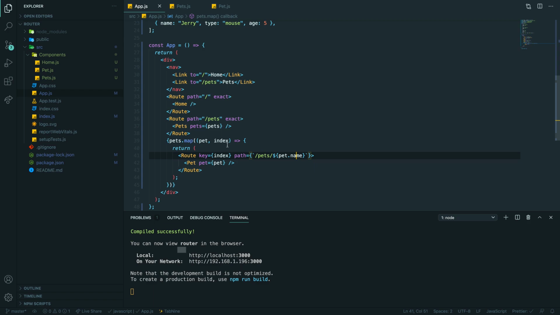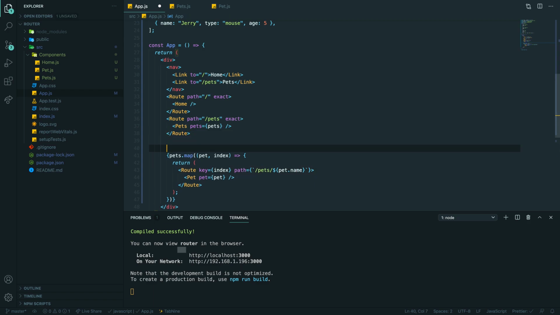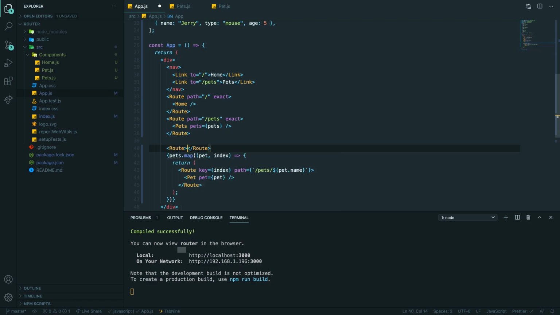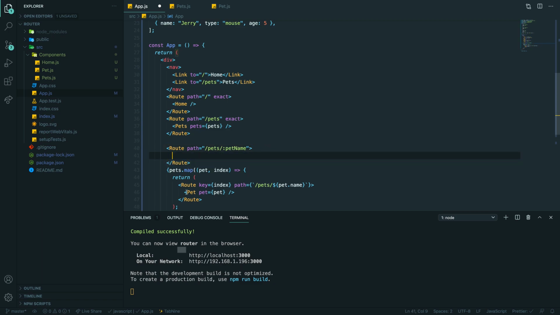So it is here. What we can do is a route, and we have path, we have pets, and we have pet name. And that should have a pet.